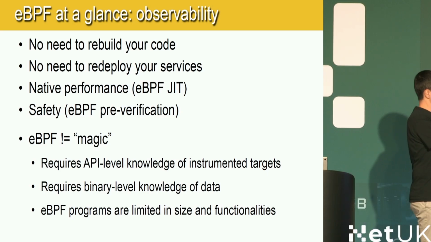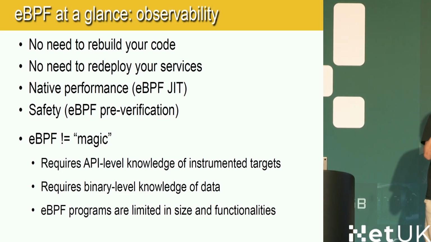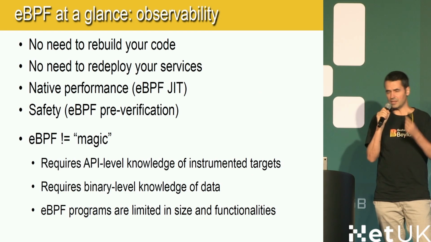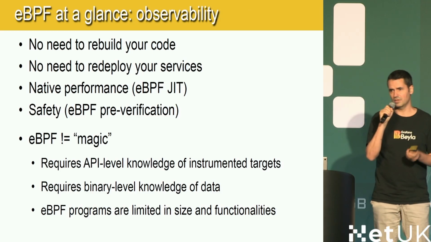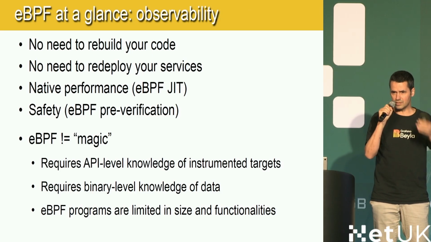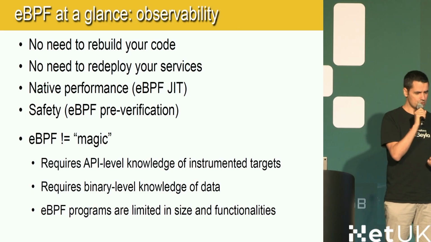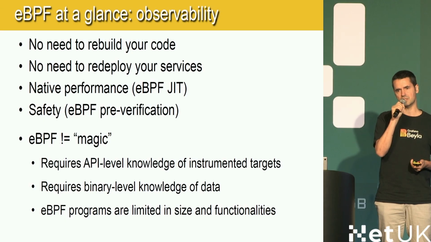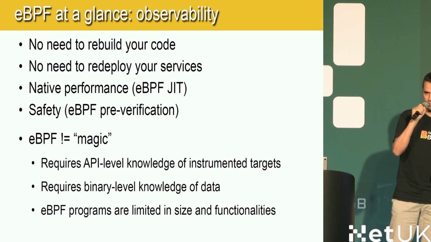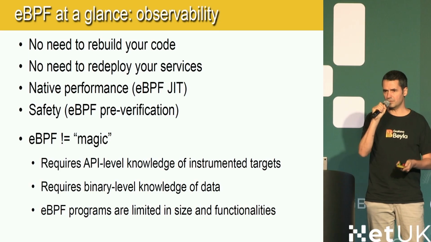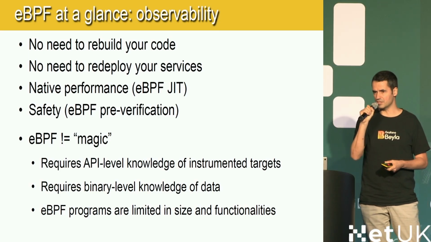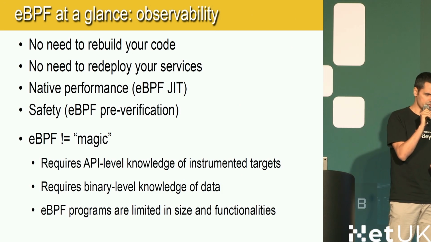The advantages are, as I said before, you don't need to rebuild your applications if you want to instrument them with eBPF. You don't need to redeploy your system. You get native performance because eBPF has a just-in-time compiler that will execute your programs, and it provides safety. This just-in-time compiler pre-verifies your program to make sure it doesn't do anything dangerous, for example, dangling pointers.